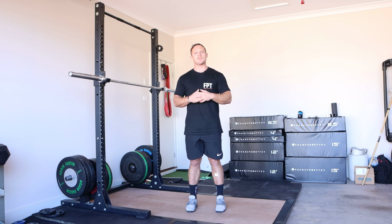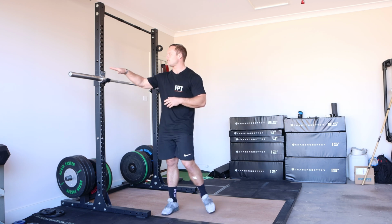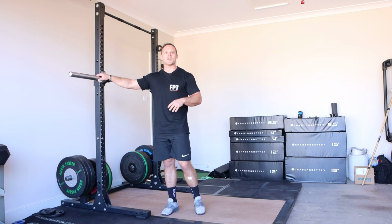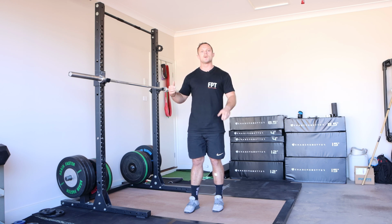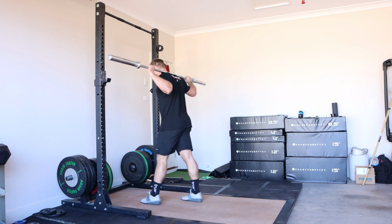With this, what I want you to think about is imagining there are concrete blocks on top of the bar. As you push down, you're going to push yourself into that bottom position. You're pushing the bar against concrete blocks. They're not going to move, so you have to go down to the bottom position. So let's see what that looks like now.